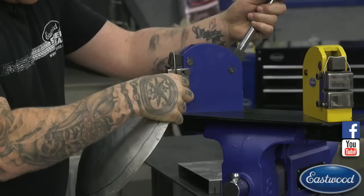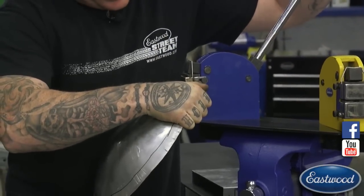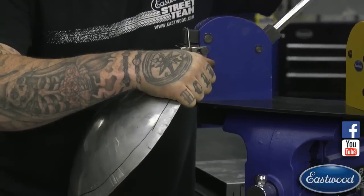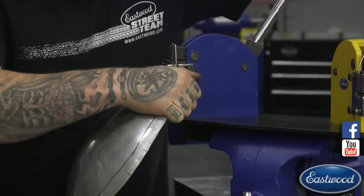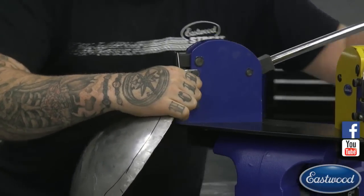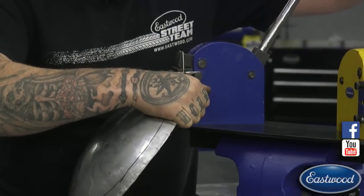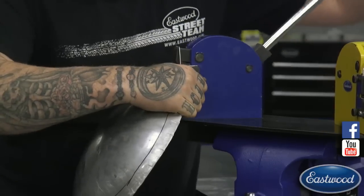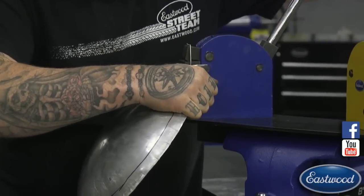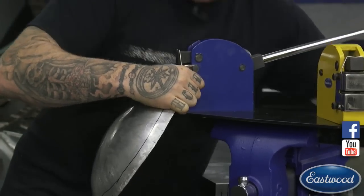and you can put your edge every time right up to your scribed line and try and hit it on the shrinker with about the same amount of force as you can. Try and get that muscle memory where you're every time pushing about the same, as close as you can. Since this is aluminum, I can kind of feel it move every time, so it's a little easier to tell that I'm getting the movement that I want. And I'm overlapping about half the jaws here every time I go around.